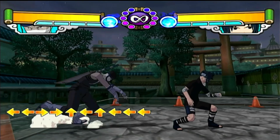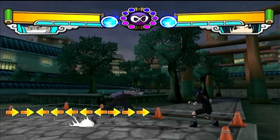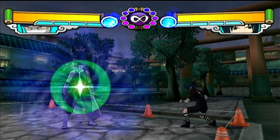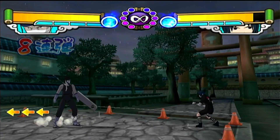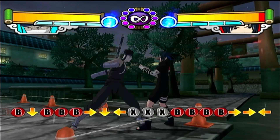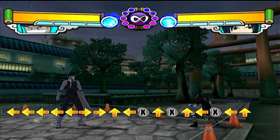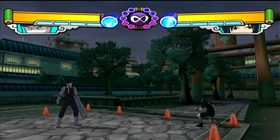Something they started doing in Clash Ninja 3 is you can do down X for a different special. Some of them only take 75% meter, some are full — or maybe that started in the later Wii ones where they used different chakra amounts. This one is more of a crowd control thing if you're doing three or four player matches. Even as somebody who plays fighting games competitively, this is enough to get me excited — I can try to figure out different combos I can do. Some people also have air jutsus. Curse Mark Sasuke has a giant fireball in the air.